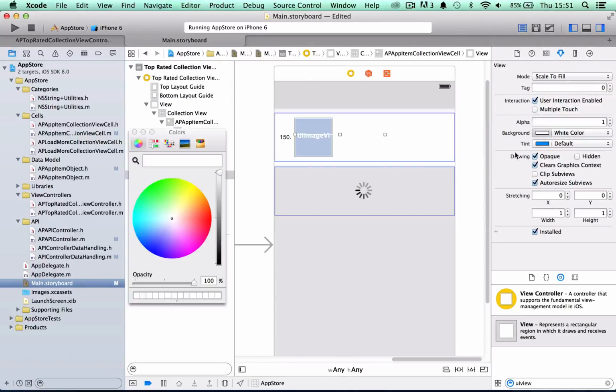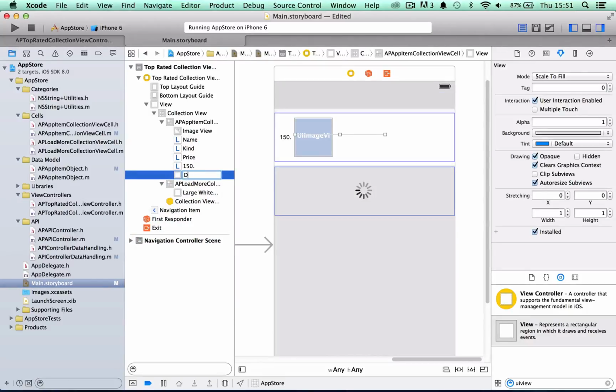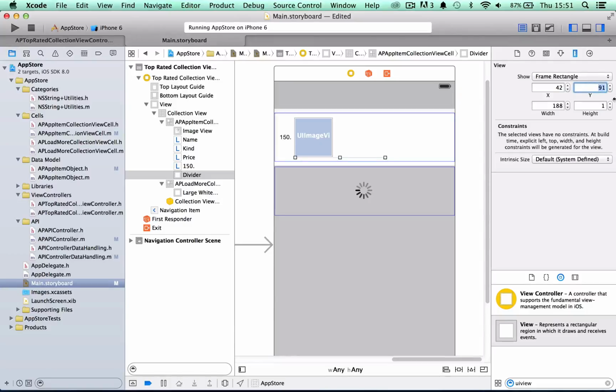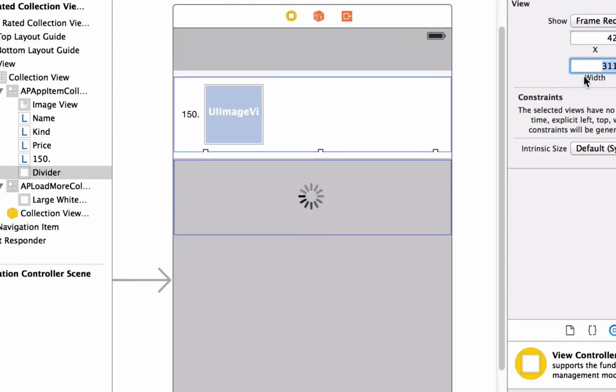Let's grab a nice little light grey colour so you can see the difference. Something like that. And let's move it to position. I was going to call it divider, just so anyone who looks at this will have an idea of what this view is doing. You can use an image, you can use whatever you want. Let's put it down to 99, one below the width, and change the width to 300. And just bring it to the edge, so you can see it's going to go on the very, very border down here.